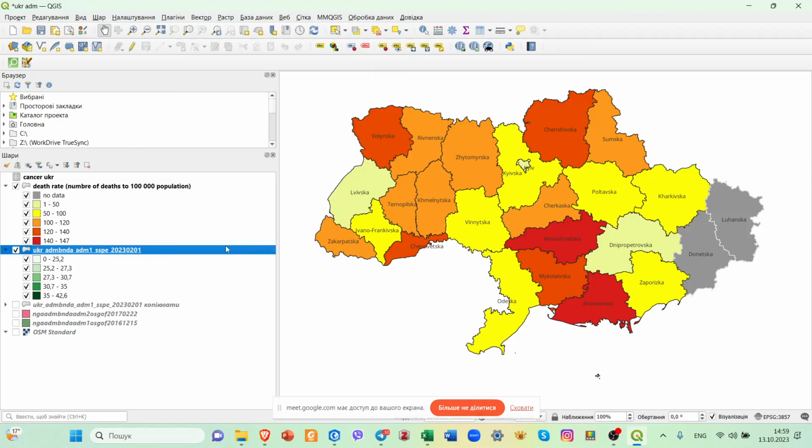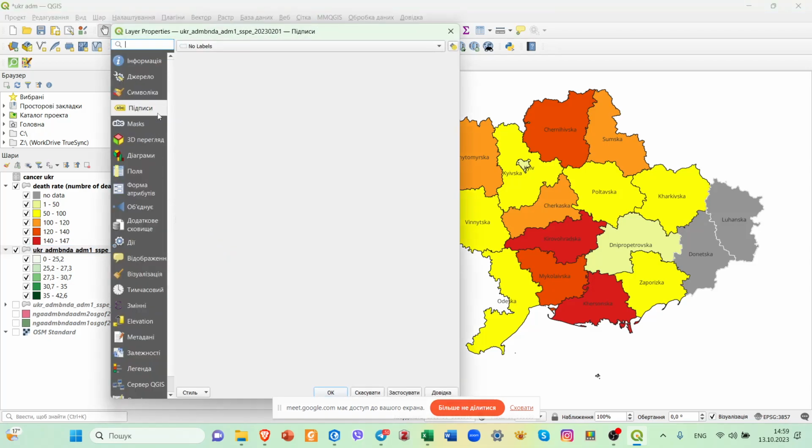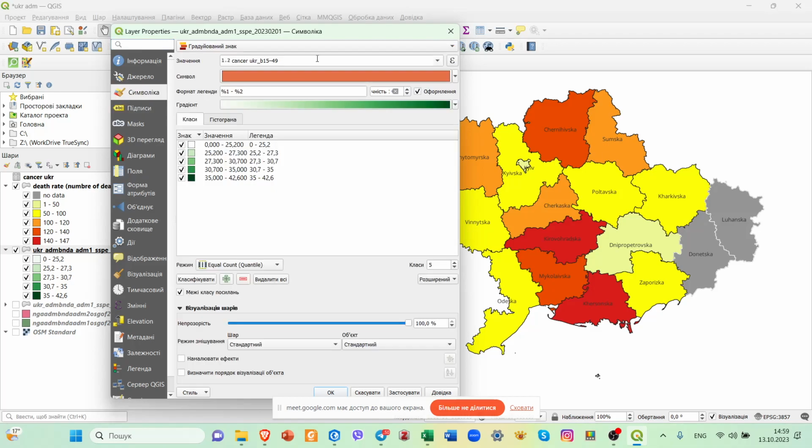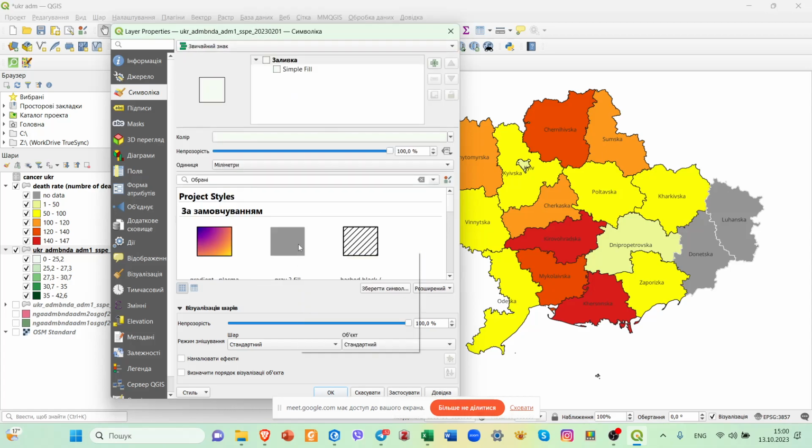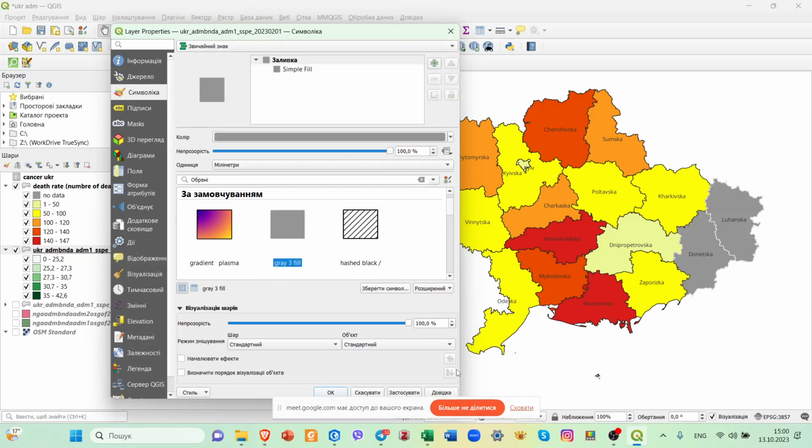We can use another layer as background layer. Simple data about Crimea. It's also we have no data on Crimea.